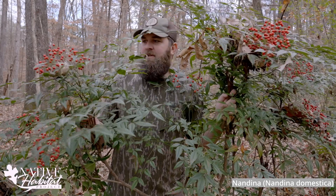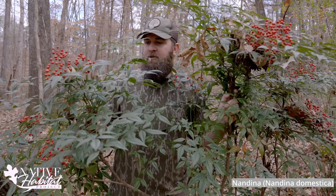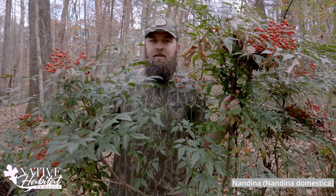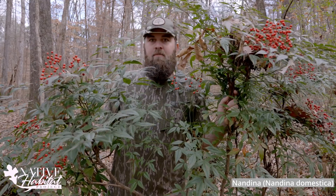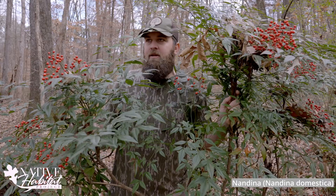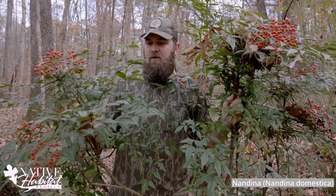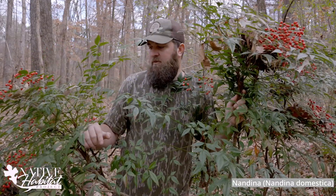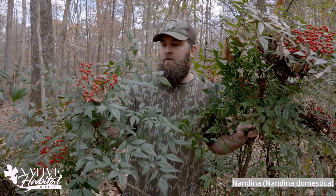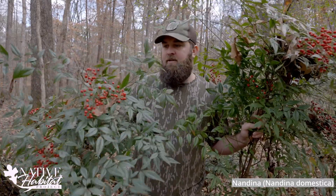This is one of my least favorites — this is Nandina, and you still see this planted in a lot of people's landscaping. It was in my landscaping when I bought my house and I've been trying to kill it for years. It was introduced in the early 1800s in North America from Asia and it spreads rapidly. We're probably a good mile from any residential housing and it's out here on this public land everywhere. Birds spread it real bad. It's easily identifiable in the wintertime because of these red berries. It has red berries and green leaves — it's not really deciduous; this thing seems to hold its leaves and be an evergreen through most of the year. It has absolutely zero value to wildlife or humans. It's actually poisonous to humans, pets, and wildlife. Really, really bad.